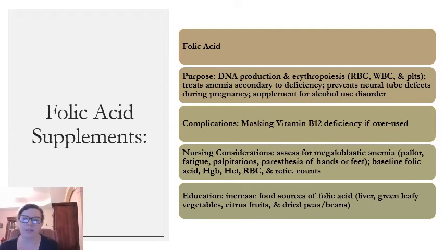Okay, so folic acid supplements. Folic acid is going to be folic acid. This is going to promote DNA production and erythropoiesis, so increasing all those bone marrow type production of cells, like in the last one. So it treats anemia secondary to deficiencies, and prevents neural tube defects during pregnancy, which is the big thing that you'll see, especially in your mother-baby class later, preventing neural tube defects.